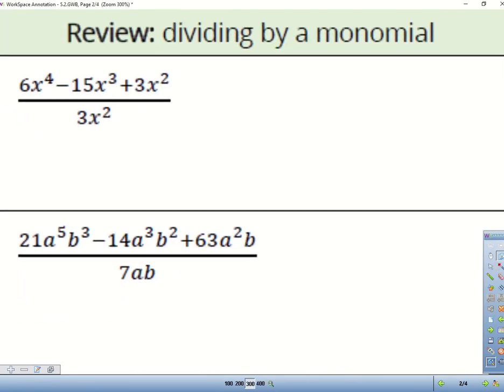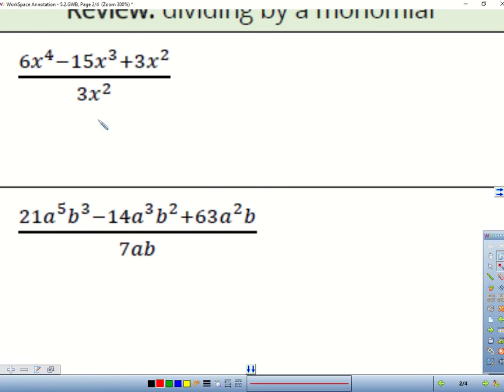So the first thing you want to do is find any possible restrictions. What number can you not divide by in math? 0. So x cannot be 0 here. Do you see why x can't be 0? That's what we call a restriction, because x cannot be 0. We can do this division as long as x is not 0. So now we're going to proceed with the actual problem.